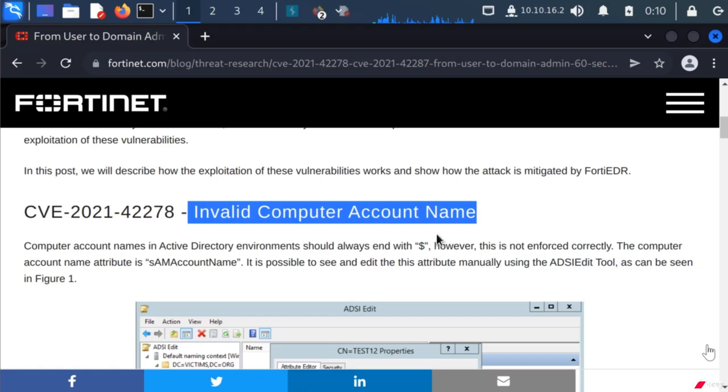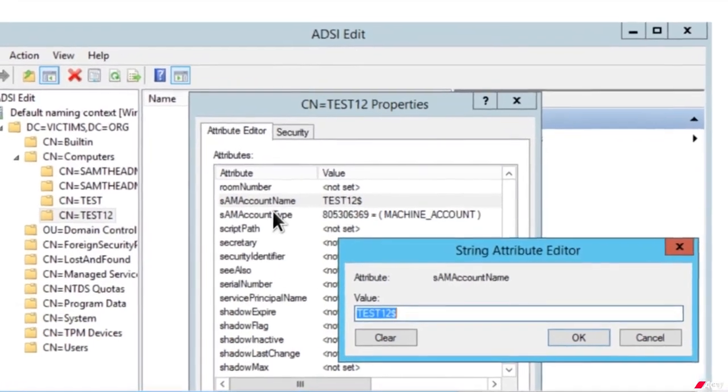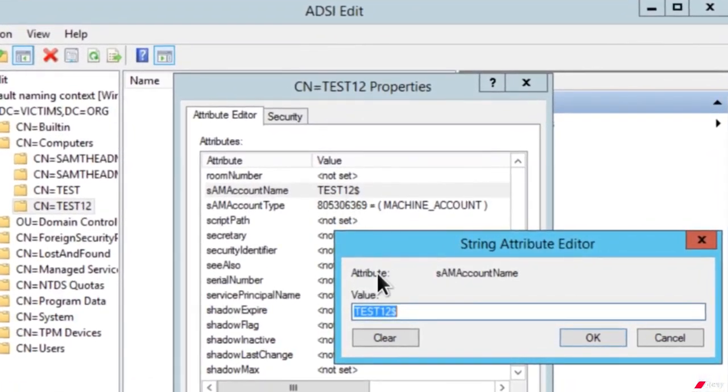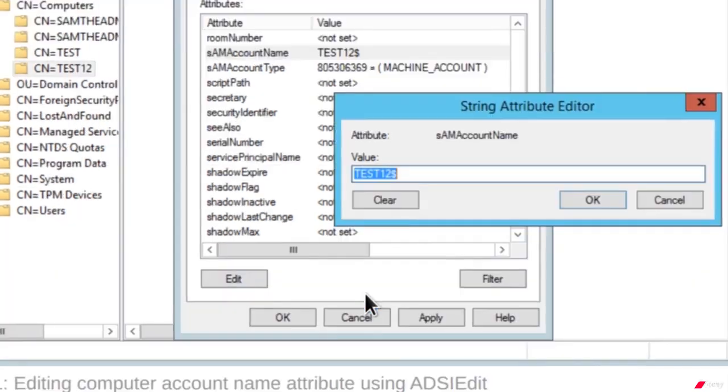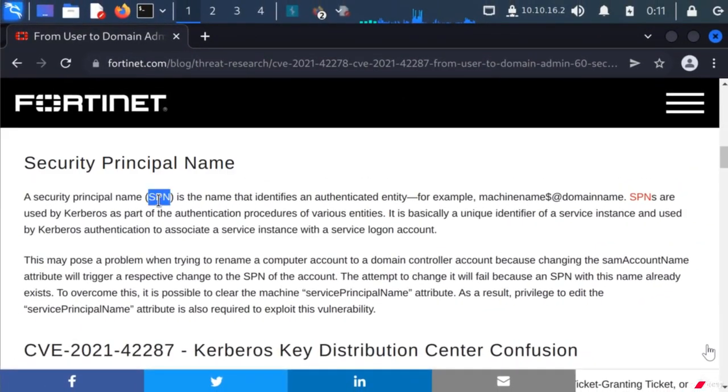So on vulnerable machines, you can actually rename the computer account by modifying an attribute called the SAM account name. And here you can see the computer account was test$12, and this user has the ability to modify that SAM account name value such that the dollar is no longer at the end of the name. And this can lead to very bad things happening. Okay, so just keep that in mind. And then there's this thing called the service principal names, or SPNs, as they're called. And this is just a way to link service account logons to a particular service. It's basically like a unique name or unique identifier for that service, and it's in this format.